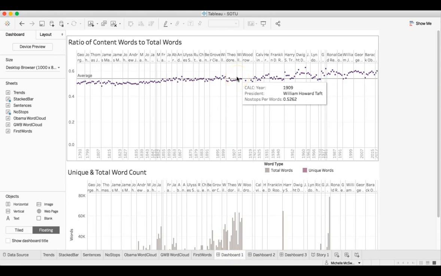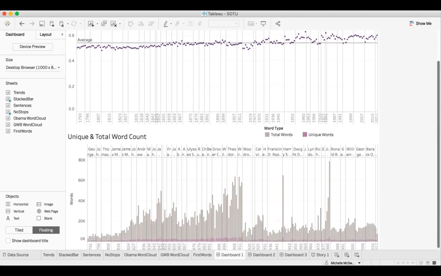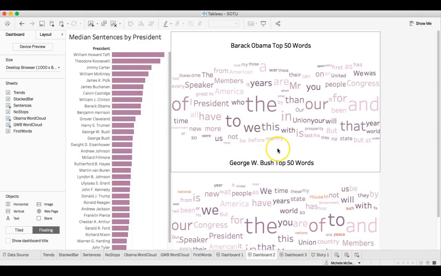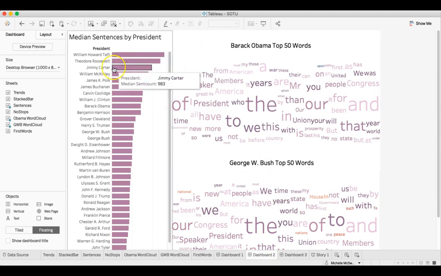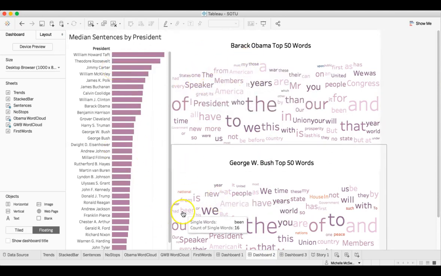Then drilled down a little bit, again with the metadata, looking at the content words and trying to get a measure of the lexical density of the speeches. And then finally, broke it out by presidents to try to understand each president and how they are different from each other.